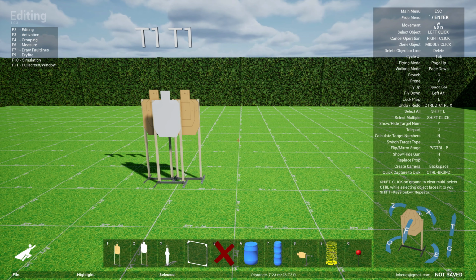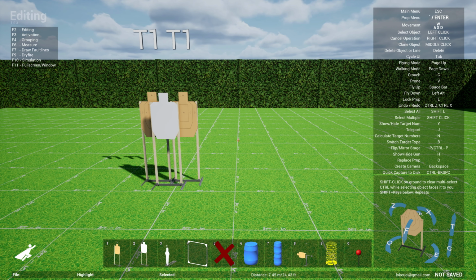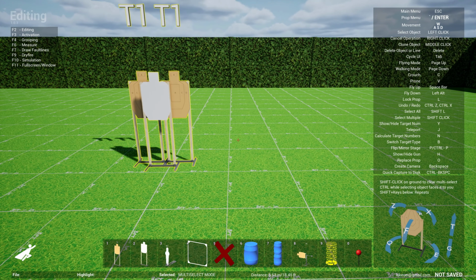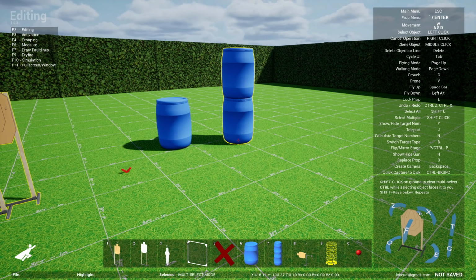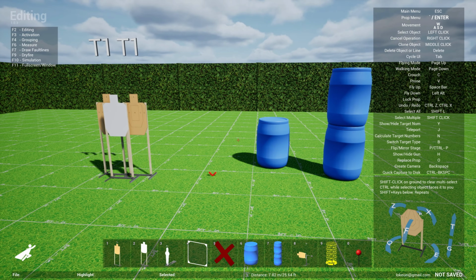Another feature that I've changed in the tutorial: the command to select all was Shift A. I've since changed that to Shift L. So Shift A will not select all for you. You just hit Shift L, and now you will select all the objects within your stage. So let's say I drop a bunch of things like this. I want to select everything and do Shift L. It's not Shift A anymore. Okay, just remember that.